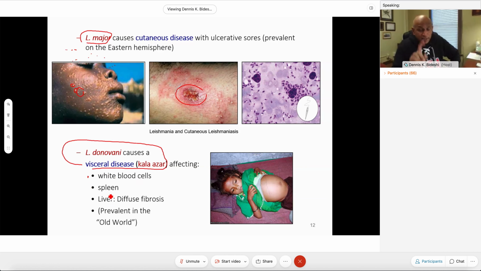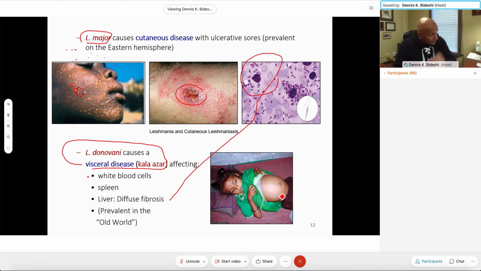So white blood cells, especially macrophages, can be anywhere in the body. In the liver, they're called Kupffer cells. So if you've taken Bio 163 with me, we talked about the immune system, we talked about macrophages. The macrophages in the alveoli are called alveolar macrophages. The ones in the liver are called Kupffer cells, but they are macrophages. And again, the macrophages actually pick up the parasite.